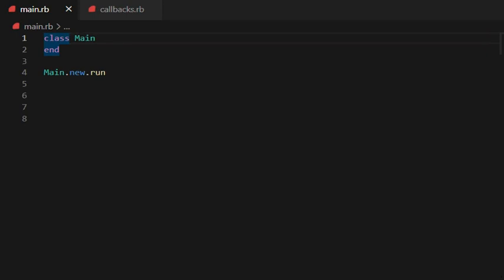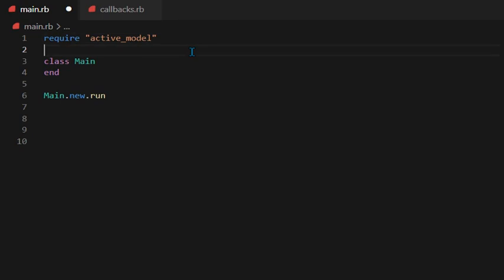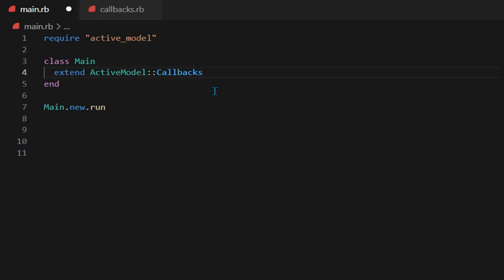Okay, here's the code. First, it said that you have to extend ActiveModel, but first of all, you have to require the ActiveModel code, or if you have any kind of application that is already configured, that's it. But you have to use ActiveModel. Then in your class, you have to extend ActiveModel::Callbacks. This will add some meta functions to your code, and then you will be able to do some stuff.